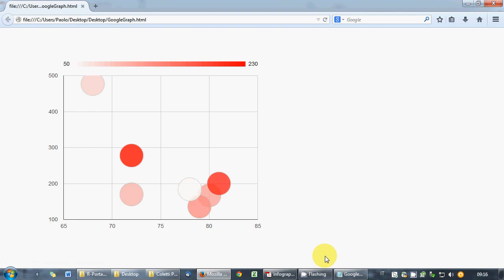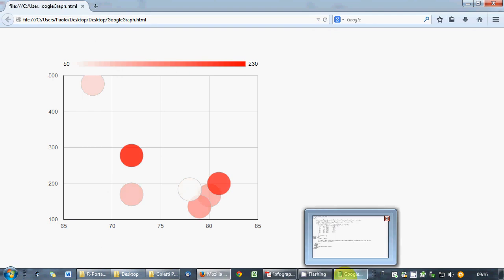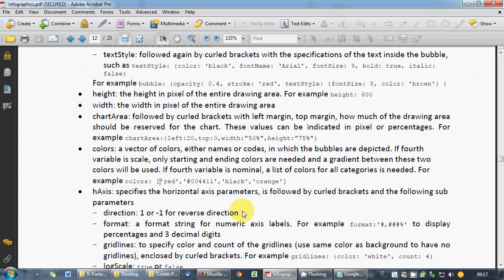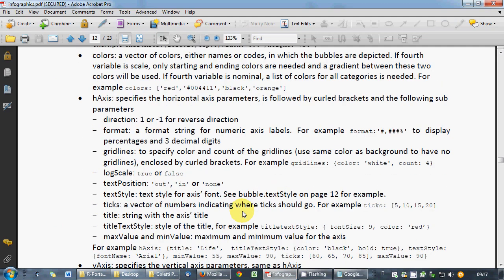Okay, wonderful. With axis titles AA and BB in size 12, blue, with invisible grid lines. So concerning axes, you can see hAxis specifies horizontal axis parameters, grid lines, so invisible grid lines, clearly you have to put white.